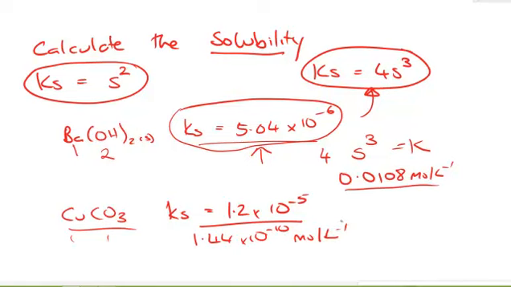So just take care you know what it's asking you to do. Often students get these mixed up. If it's asking you to find the solubility, all you're going to have to do is either take the square root of a number, if it's a 1:1, or if it's a 1:2 ratio, you're going to have to divide by 4 and then take the cube root, and that will give you the solubility. Now they do get a little bit more awkward, so watch the next one to feel more confident on how to do solubility and Ks calculations.